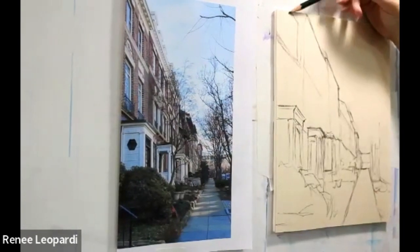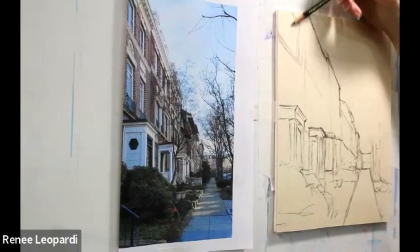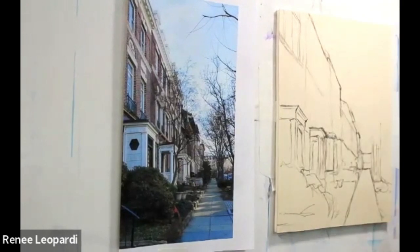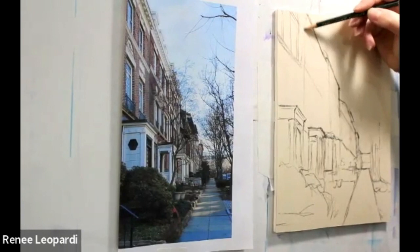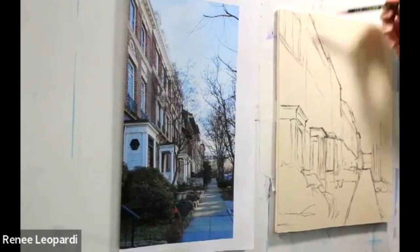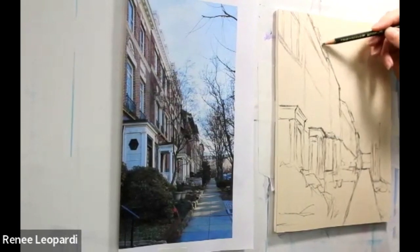You know, that's kind of one of those no-nos where you're not necessarily supposed to let things go off the edge. But today, I'm going to let it go off the edge. So much molding and decorative bits and pieces. Again, this isn't a very big piece of paper. I'm not worried about it. It's just going to be very impressionistic indications of details.